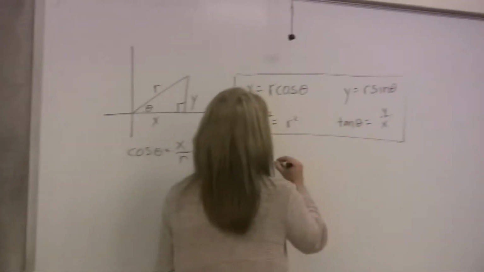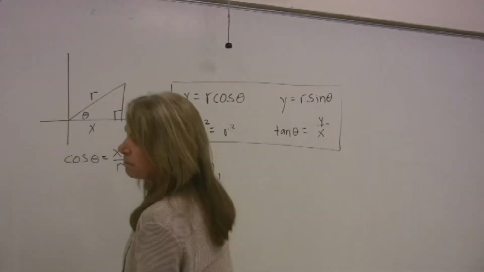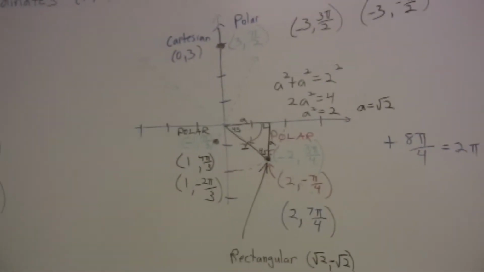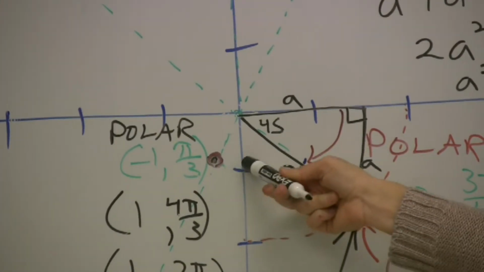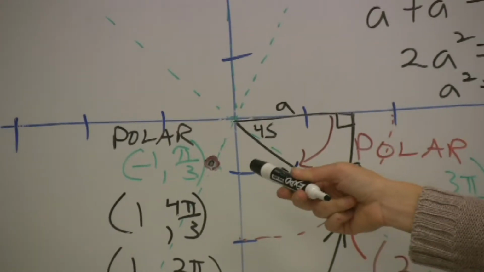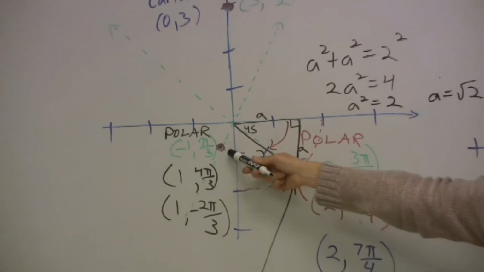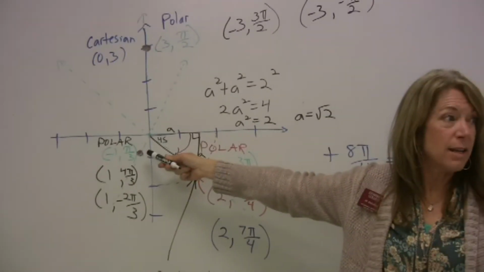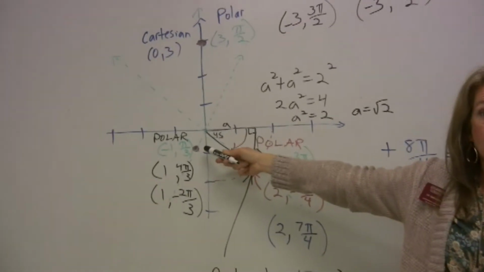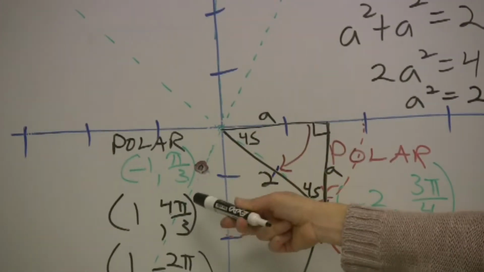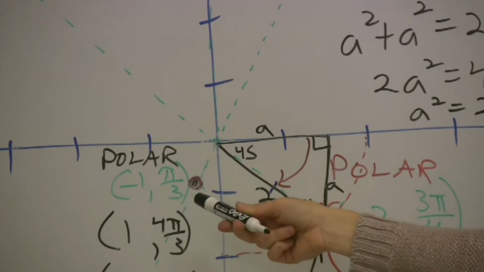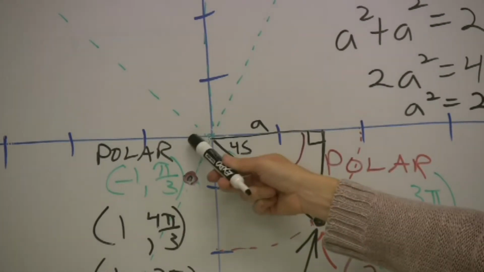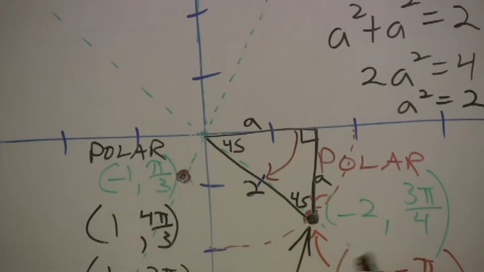So let's say we had that negative 1, what was it, pi over 3? So we had this one right here. When we look at it, what do you know about the x's and y's? And if you were guessing what they were, what would you guess they are? Positive, negative? X is negative, and y is negative, right? Because it's down here in the third quadrant. We know that much. You think they're more or less than 1? They're both less than 1, right? Because go over a little bit and then down not quite 1. So I should get 2 negative values that are kind of small.